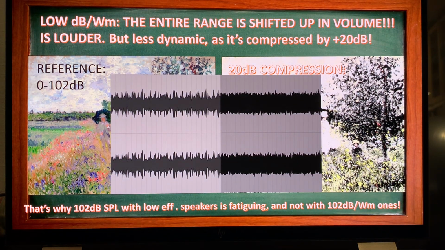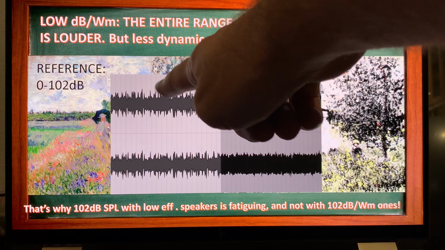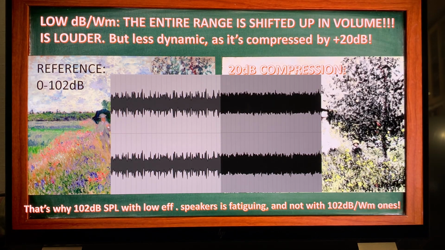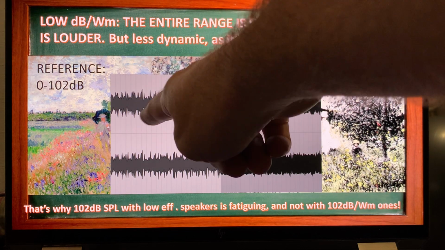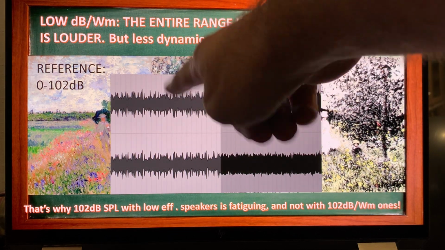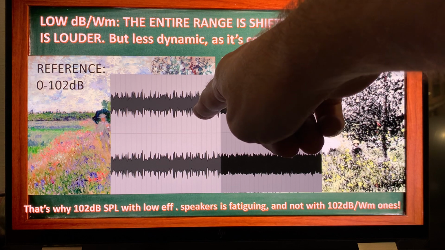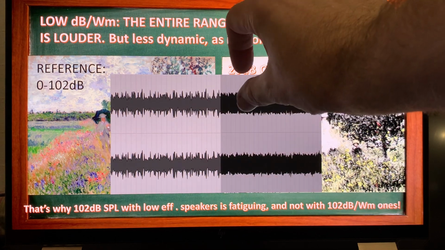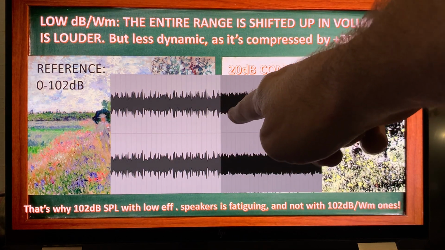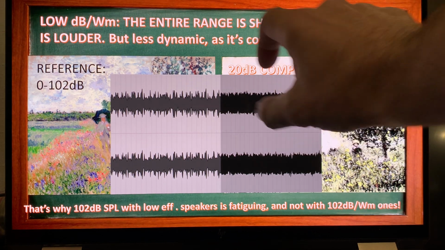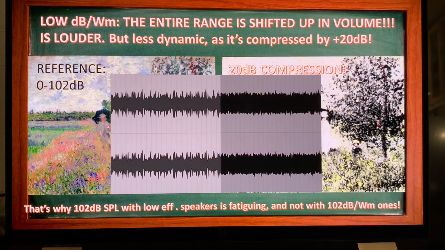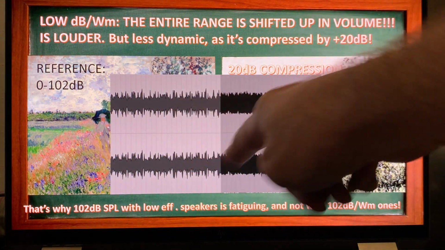Let's see why that is so. Let's see what happens to the sound information when we do compression on it. If the music is not compressed, then you can see that there are dynamic peaks, and then there's smaller level signal. Now if you compress that, then the difference between the small signal and the big signal becomes minimal, and you just see a band instead.